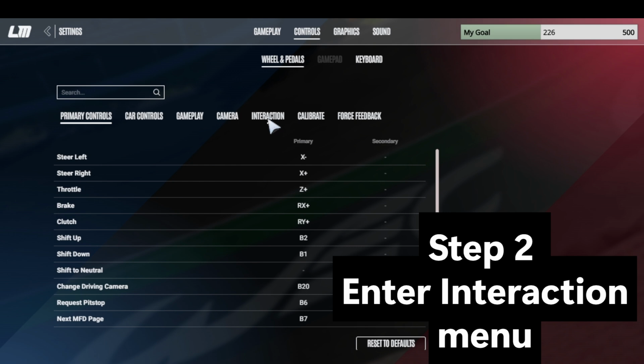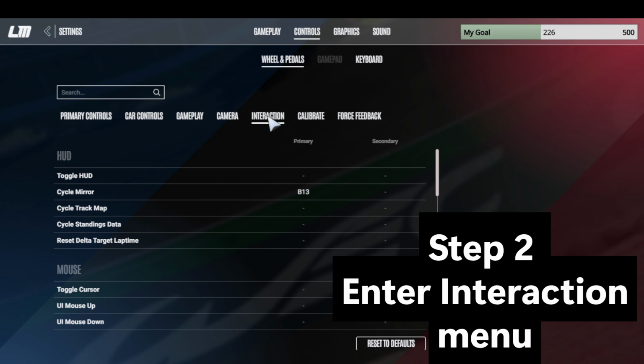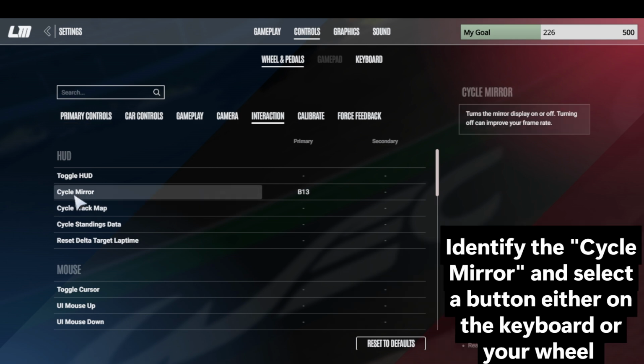Pressing the interaction tab, the first thing we have to do is identify cycle mirror. It's not selected by factory settings, if I may say that. So just select a button.